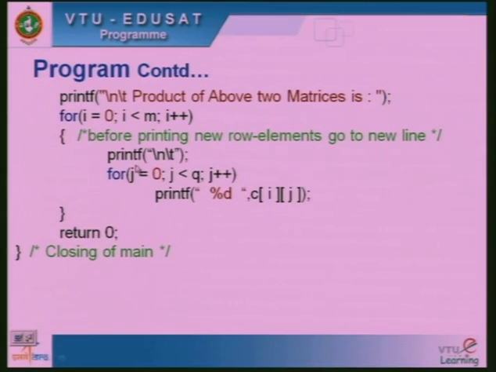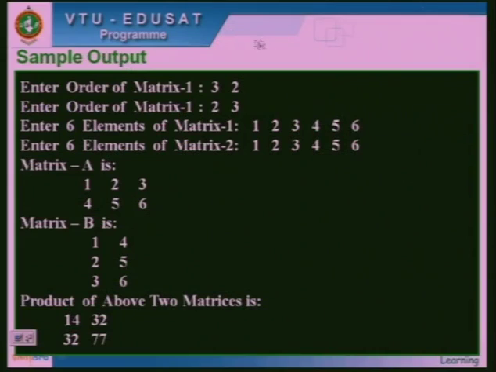This is the lab program wherein you read the matrix A in row major order of order m cross n, and you read the matrix B in column major order of order p cross q, and you print the resultant matrix, only if the two matrices' orders are compatible for multiplication. If they are incompatible, you display a proper message stating that multiplication cannot be done. Now, this is the sample output that we can get.